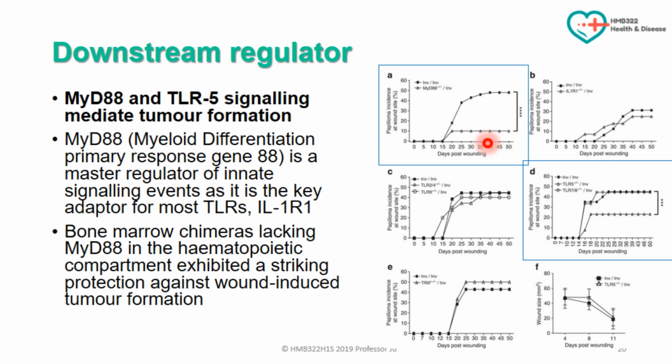So when you knock down TLR5 in the NV mouse background, one of the things that you see is the papillomas, the tumors, are also reduced. So this suggests that somehow in these immune cells that are known to migrate to the site of damage, they are using this toll-like receptor 5 pathway. And if we eliminate that, we eliminate the formation of these benign tumors or these papillomas.